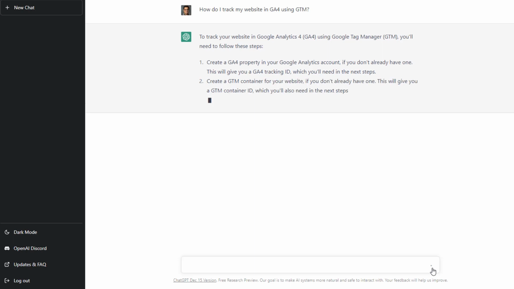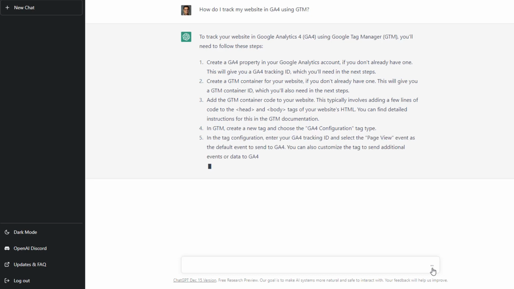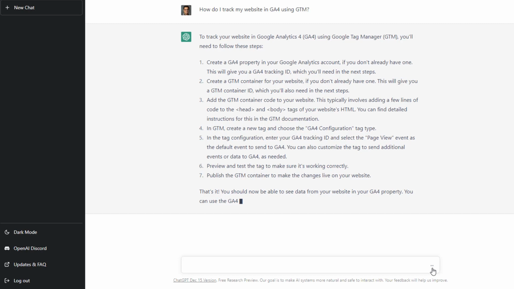Then I will let another AI convert these instructions into an audio so that you can listen to those instructions rather than me reading them. So far, I like what it's producing. It's giving you instructions for implementing GA4 using Google Tag Manager. And now it's done. I'll let another AI convert this text into an audio.